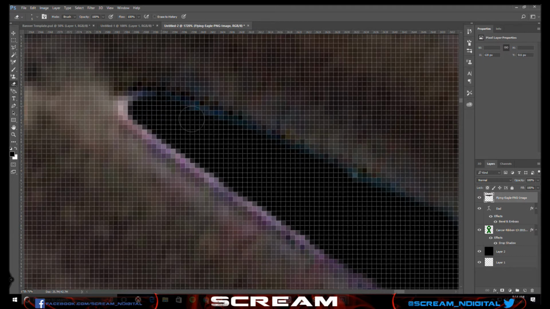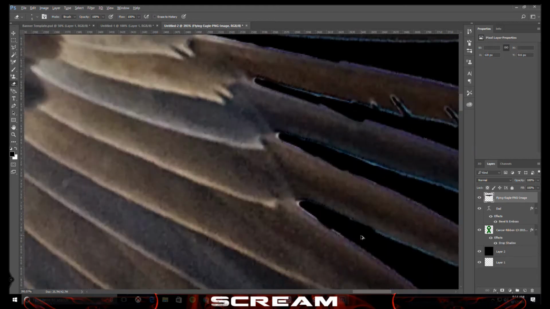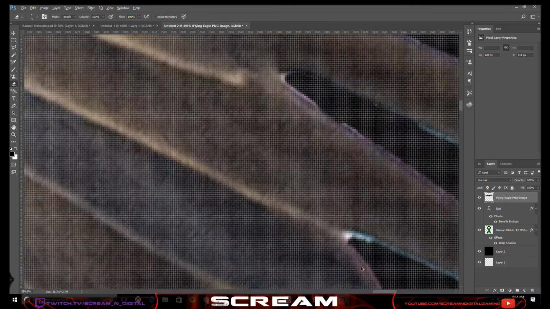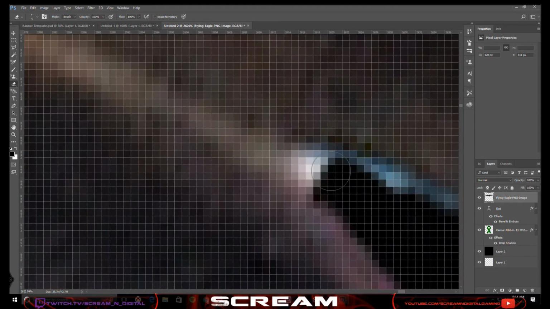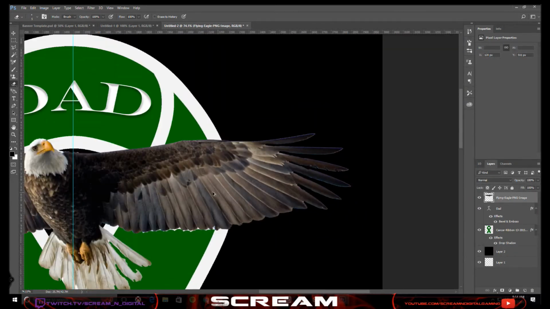Once I get done cleaning these edges up a little bit, we'll get into masking this out. And what I want it to look like is the eagle flying through the opening of the liver cancer awareness ribbon.